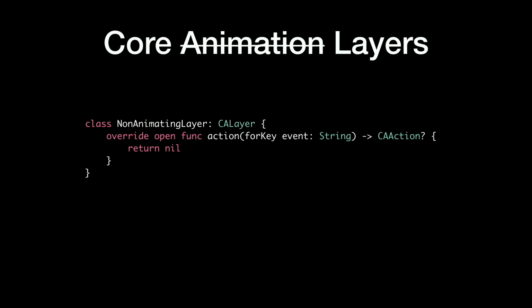So what you want is not to have the layer do any of that work. Don't search for any animations. I never want an animation. And luckily you can do that by overriding a single method, which is action for key. So it's very easy to do. It's a very simple override, but you will need to do that for every CALayer subclass that you want to turn off animations for. So I will make a non-animating shape layer and a non-animating gradient layer.